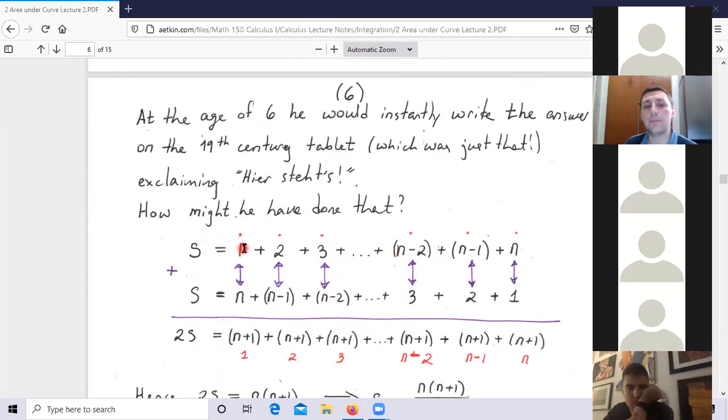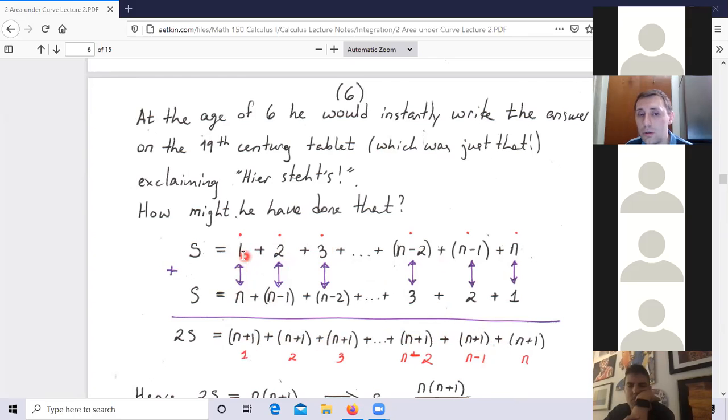Now, look what happens here. If I look at the columns, the first column is n plus 1. The second column will be the same because you can imagine the transference. So this n loses 1 and this 2 is gaining 1. So it's as if the entry in the lower row is losing a number and it's giving that number to the corresponding entry in the top row. Do you see that? So the additions here will be just a bunch of n plus 1s. N plus 1, n plus 1, n plus 1, n plus 1.